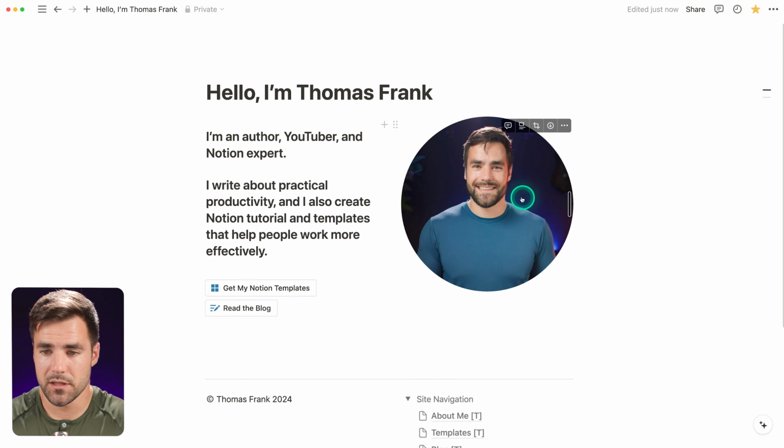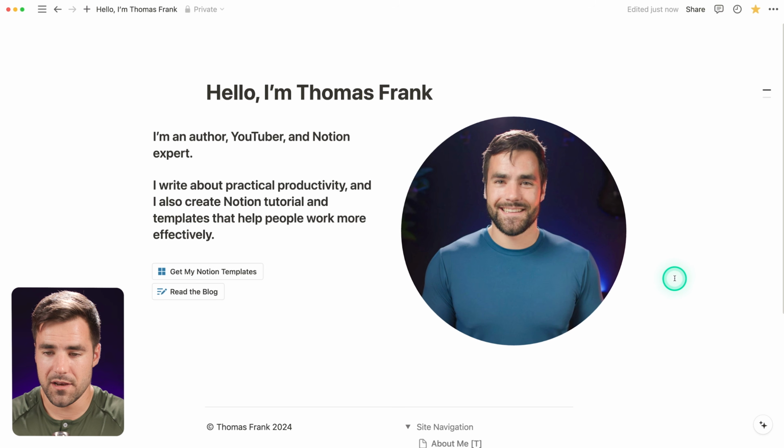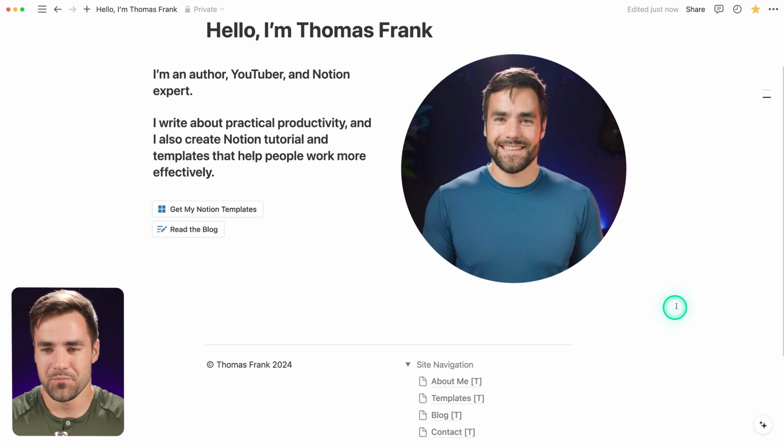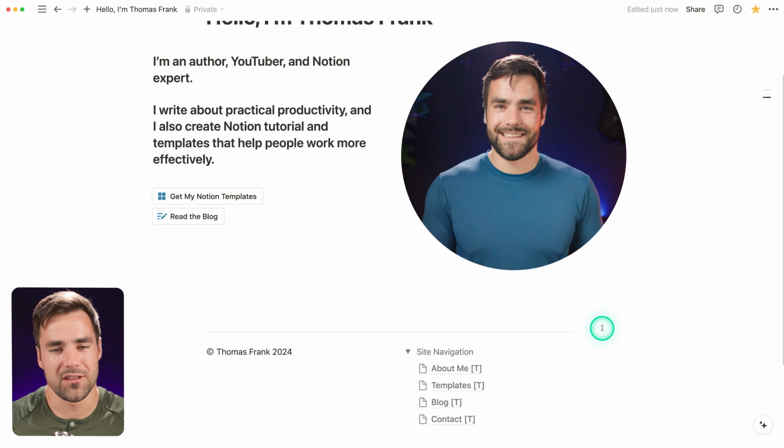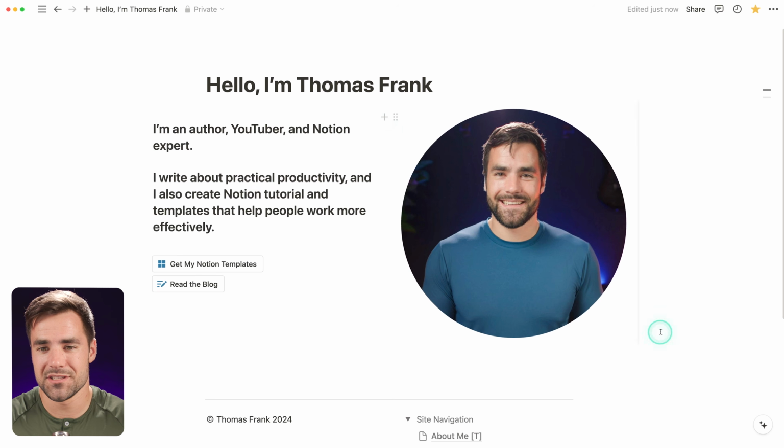And to make this photo a little bit bigger and to make it sort of vertically aligned with everything here, we can actually stretch these two columns out, even though we're on a normal width page. Now, this was something that I sort of levied as a criticism at Notion, or something that I want them to fix in the near future. We can't do this on single column rows here. If I wanted to make this horizontal rule a little bit wider, I couldn't do it without making the page entirely full width. And I just don't think that looks very good. But at the very least, if we have 2 columns or more, we can stretch things out.